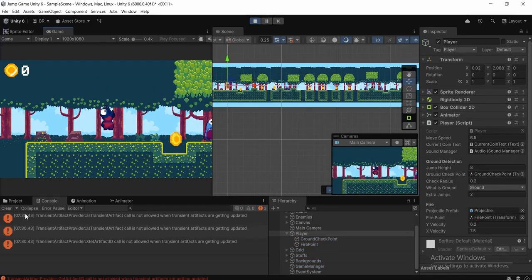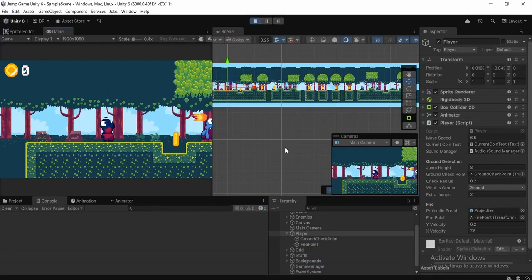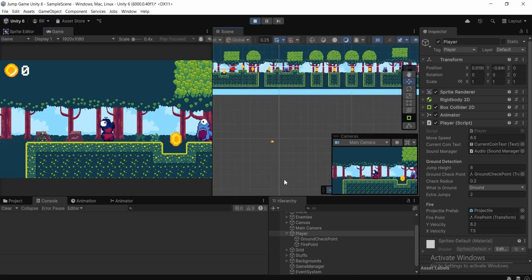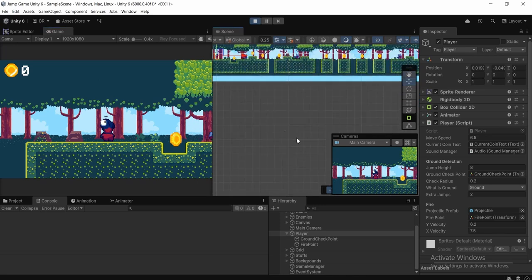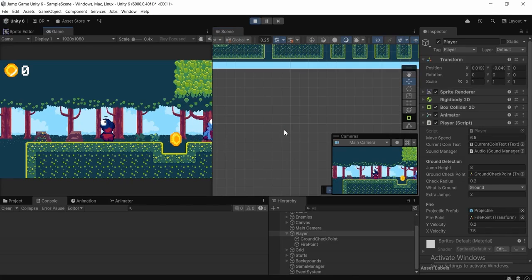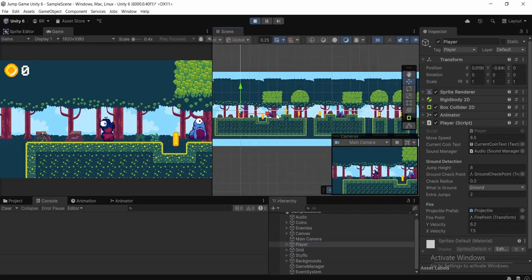Now if I click the left mouse button, we can see that after over here it's destroying. After 3 seconds this projectile prefab gets destroyed, and by this we can notice that if we move over to the hierarchy, it seems a lot more clean. We don't have any projectile clone or that game object, as well as in this scene view. So make sure you do that. I hope you get the idea of how you can do it.